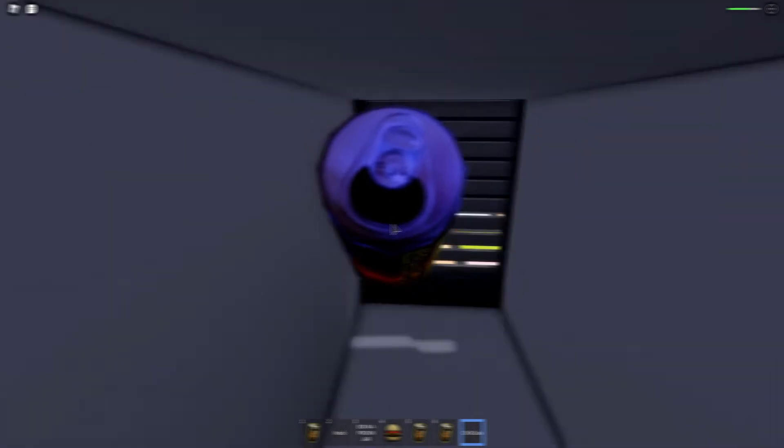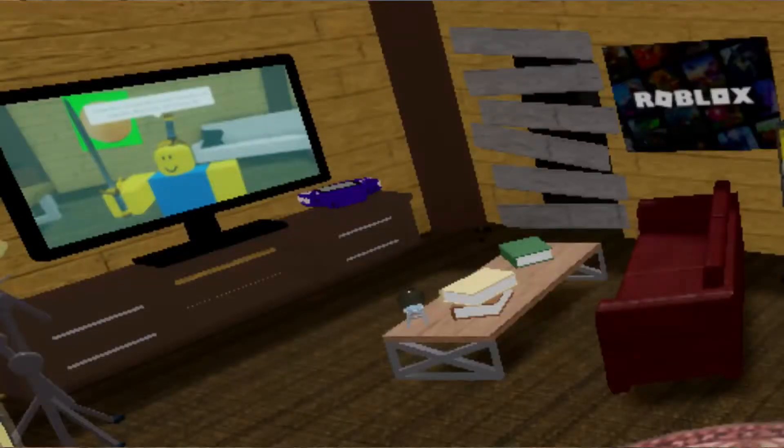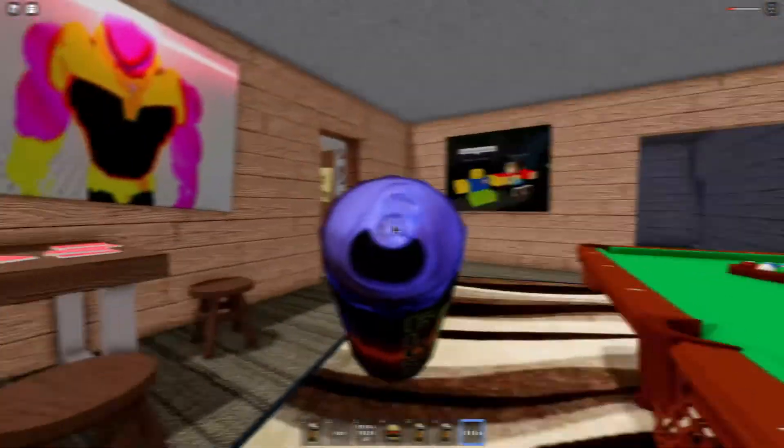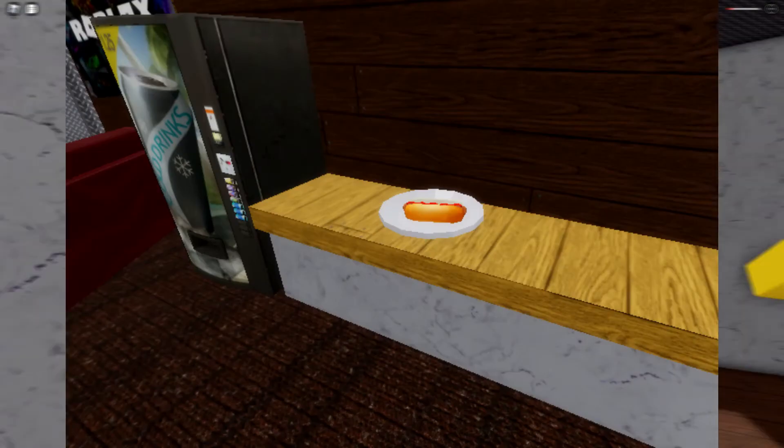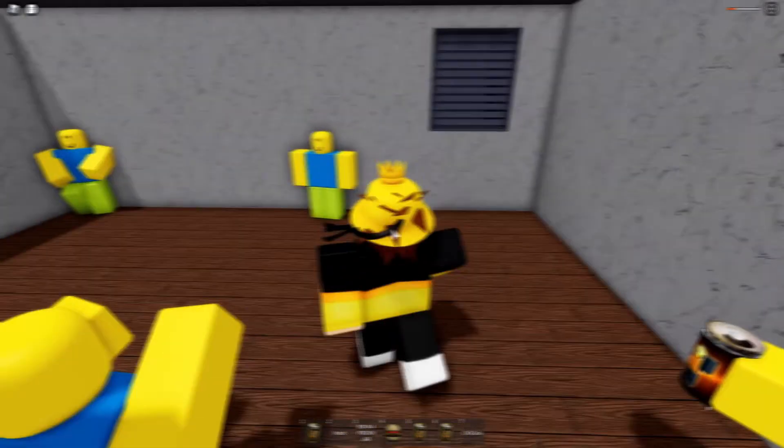After the initial success of my room, I kept working on it for the next few days, adding extra things and eventually making more rooms. I started learning more about scripting and looking into making decoration do more than just look good. Using a tutorial I found online, I made it possible to get snacks from a snack bar I added in the second room, which was the thing that opened me up to the world of scripting for the first time.